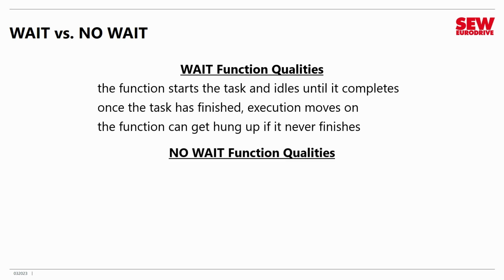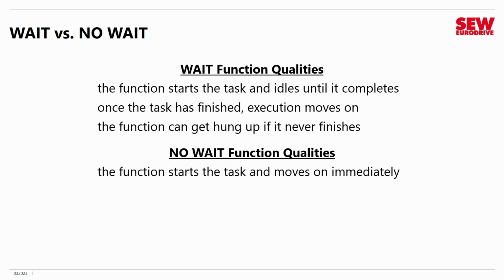No wait functions behave like this. The function starts the task and then just immediately moves on. It gets it rolling and then goes to the next line of code, and your program can continue doing its thing. Of course, the downside is it's up to you to figure out when the task completes. If you're referencing, for example, that's going to take time, maybe even several minutes, depending how you're doing it. Your code needs to know when it's done so it can react appropriately. And that means, as you probably have guessed, that you have to monitor various bits and status word or other system variables to know when it's finished.